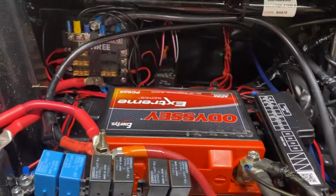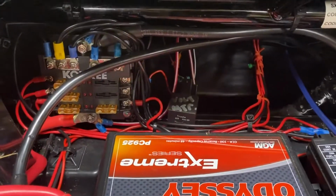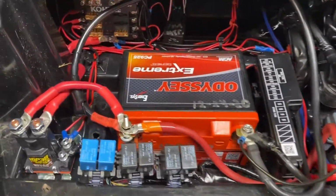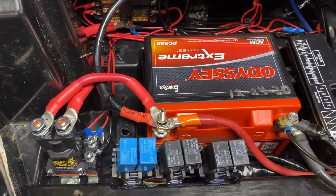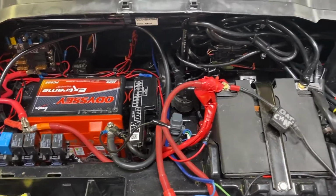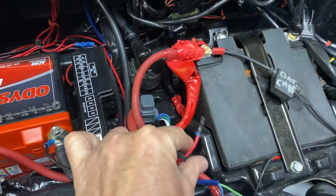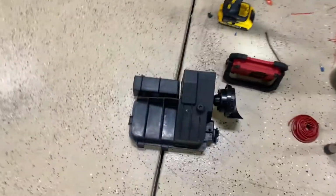I put my fuse box back there real neat. Gotta get the cover put on it. Ordered the short battery cables from Battery Plus, very inexpensive. But anyway, I've got my horn wires here hooked up. I'll put it on the side of my breather cover right here.